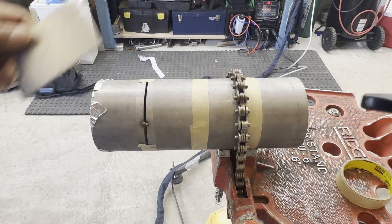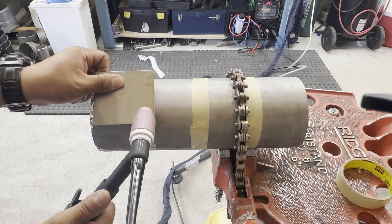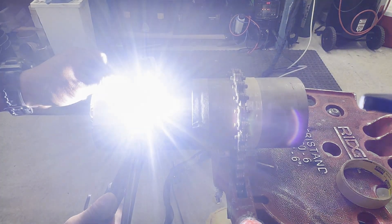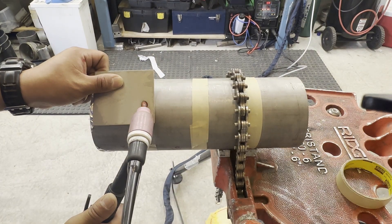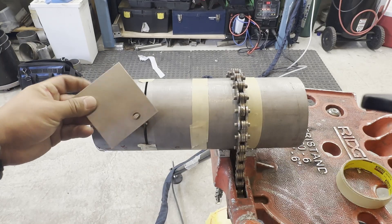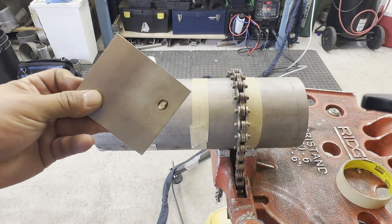There is a clear way to see if it's ready for welding: put a thin plate on the joint, strike an arc, and hold for a couple of seconds. Then look at the back side. If it is clean, it is ready to weld. If it is black or sugaring, you have to wait longer.